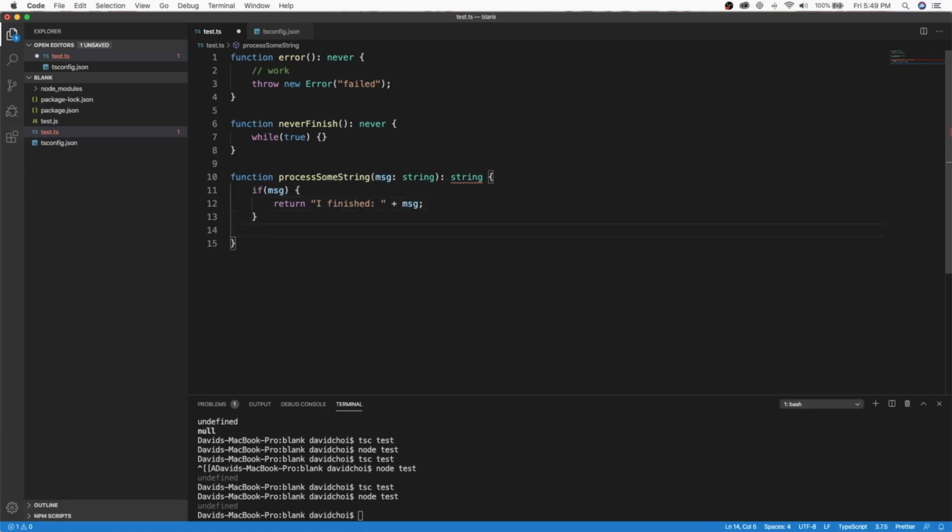Now, what if this processing bit up here was not successful? Well, for my needs, I want to return an error.